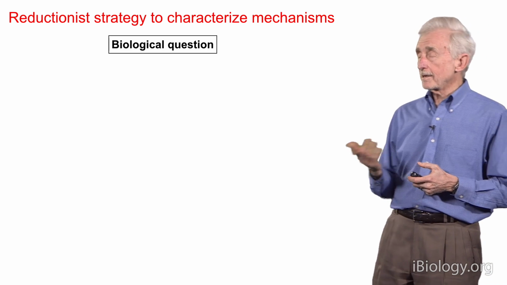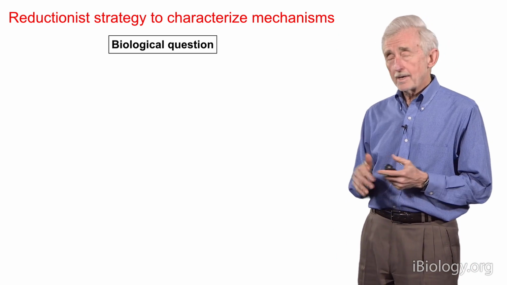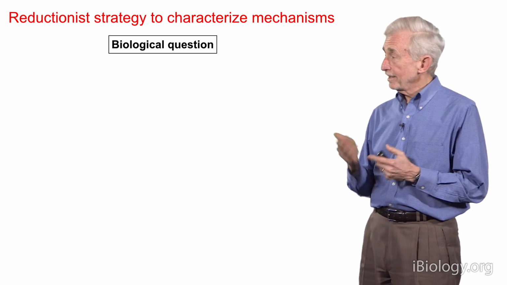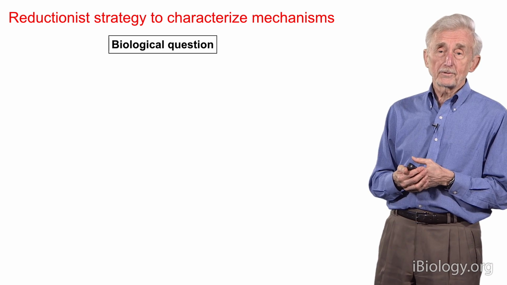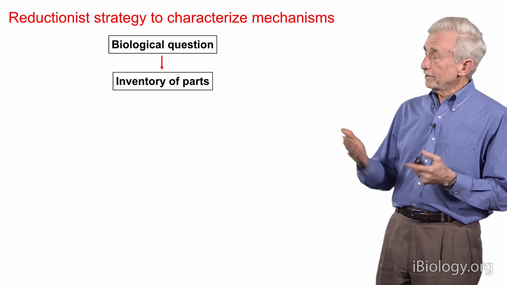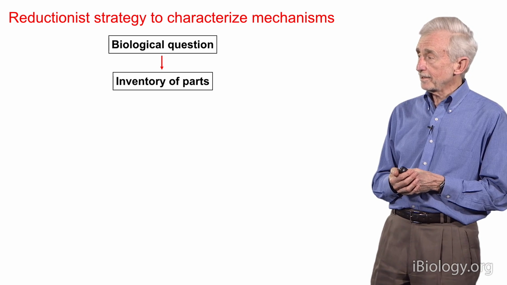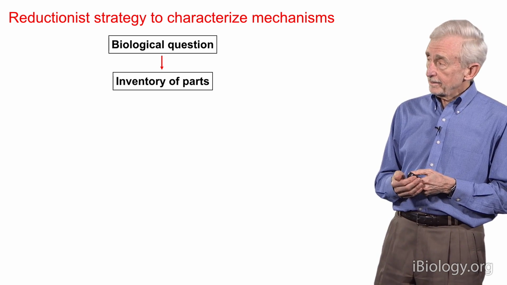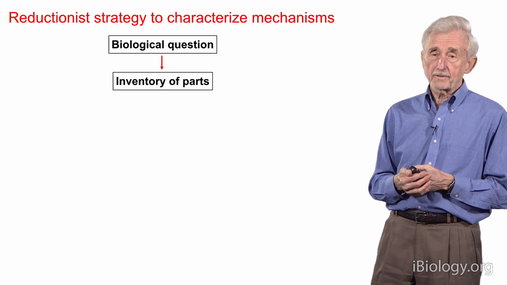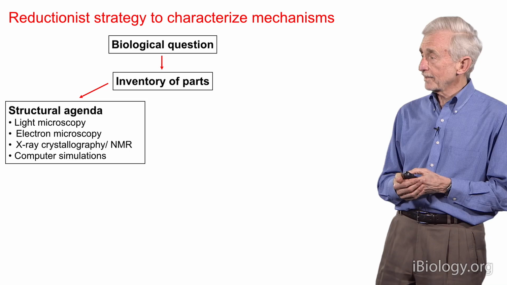This process was studied by a strategy which most biologists have been using for the last 100 years. That is a reductionist strategy. You come up with a good biological question, and this biological question is how do cells move, something that I got excited about when I was in high school already. Secondly, you need to find the parts, the molecular parts that make up the machinery to carry out the biological process. In this particular case, virtually all of the proteins required for cellular motility were discovered by biochemists who were working in cold rooms and purified these molecules.